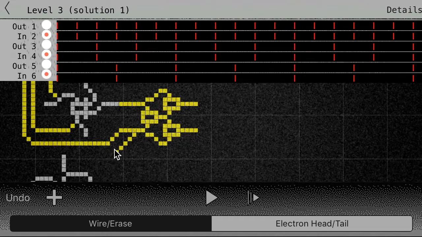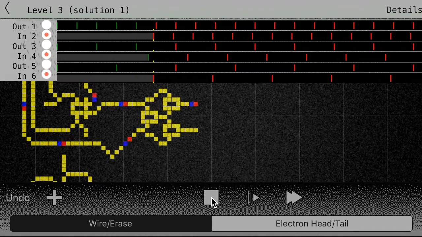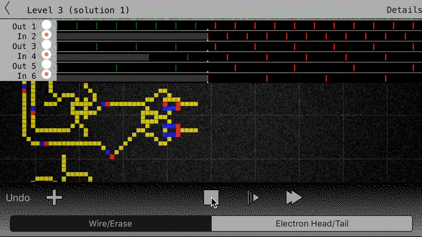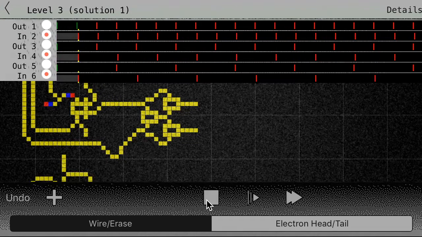We can make some of the inputs longer or shorter to make sure that the electron will come in a good phase. For instance, if you just do it like this, it won't change anything, because the electron will travel diagonally the same way as it goes through the line.